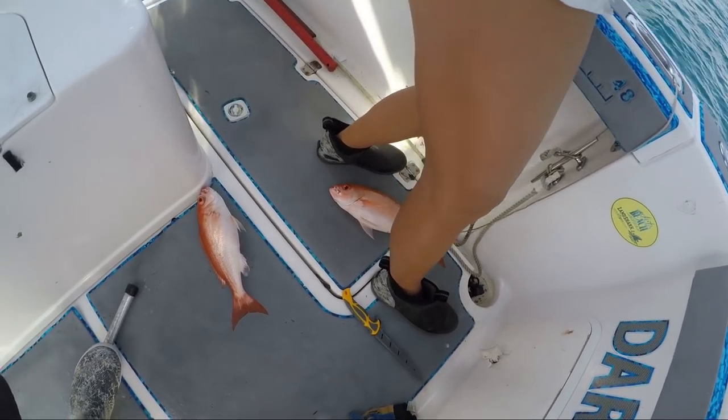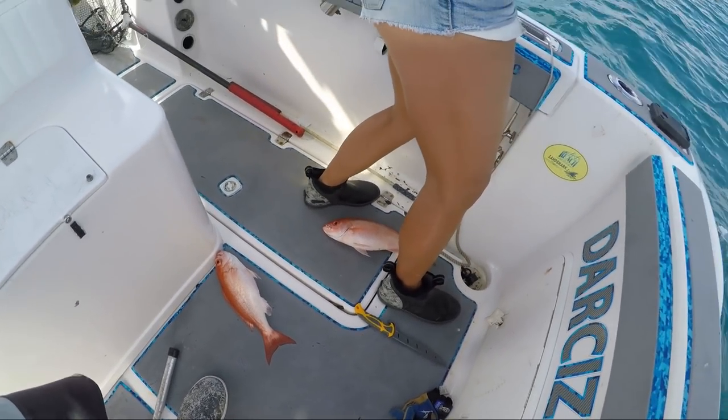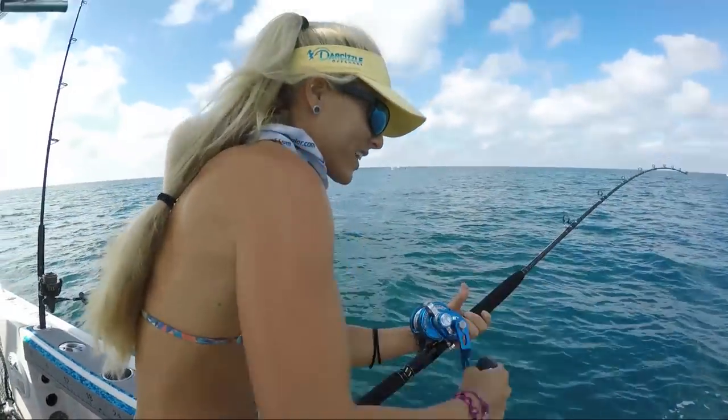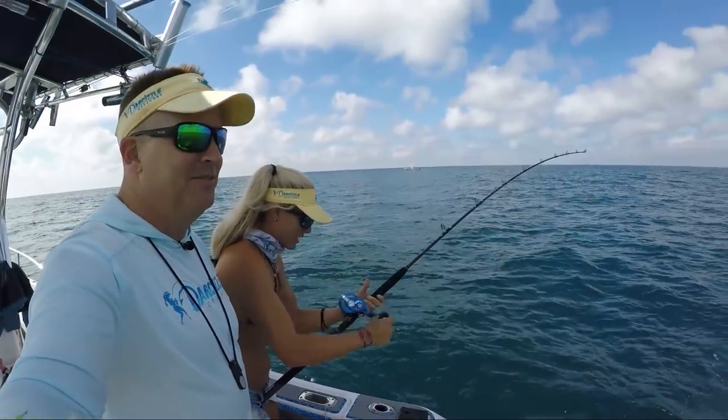I know. You know you're a real fisherman when you gotta step over all the fish to catch more fish. That's commercial style. Exactly. It's coming up.